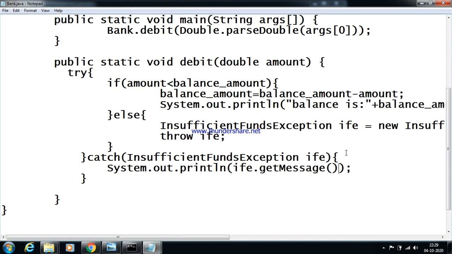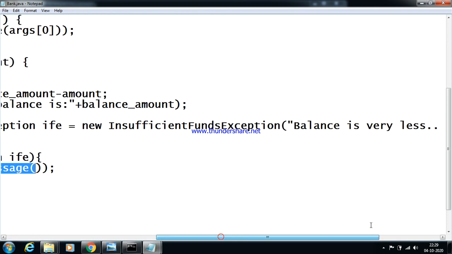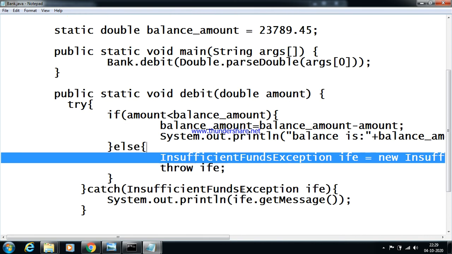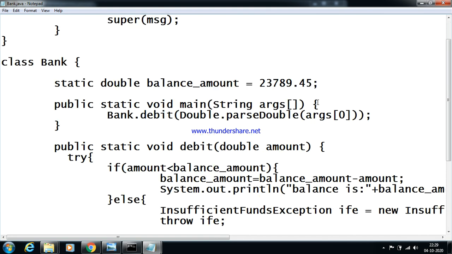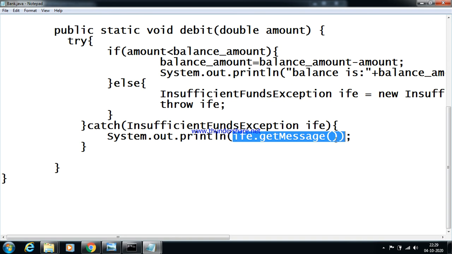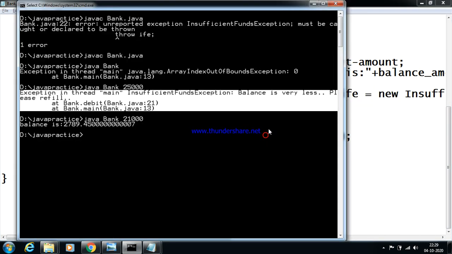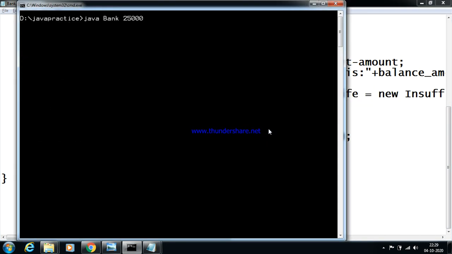Now the message can be printed because this message is passed to the superclass Exception. This Exception passes through the superclass called Throwable, and this Throwable class has a method called getMessage. That is the method I have used here. Which message do I want? IFE.getMessage(). Now save this and compile.